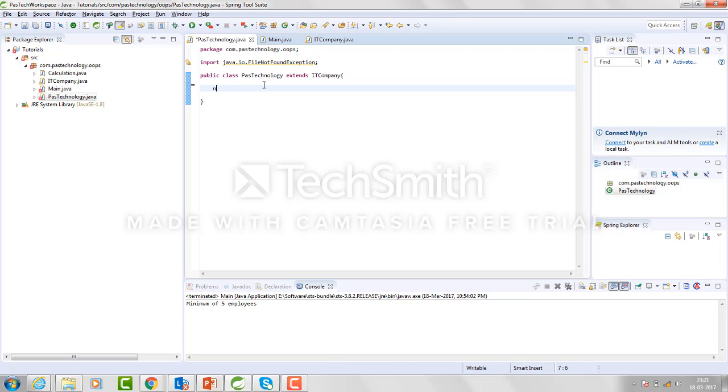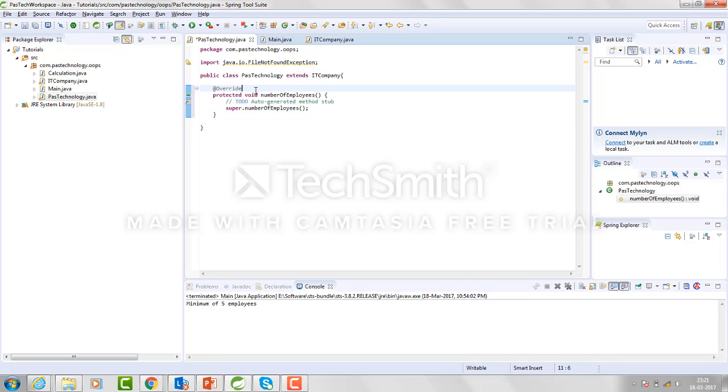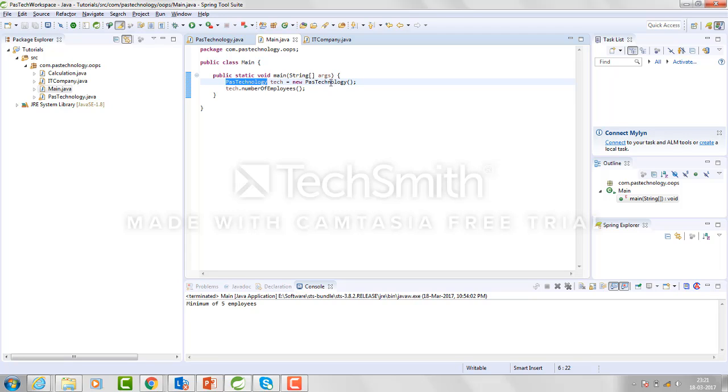I can easily change it with the overriding concept. For now, forget about the override annotation. What I will simply do is override this in the XYZ past technology class, with 10 employees. So from the main I will create an object of past technology and just call this number of employees.